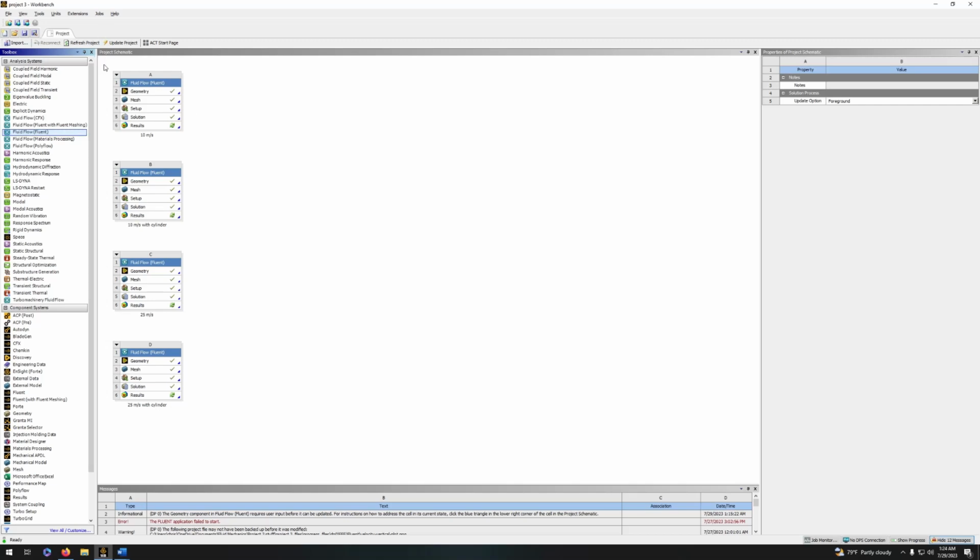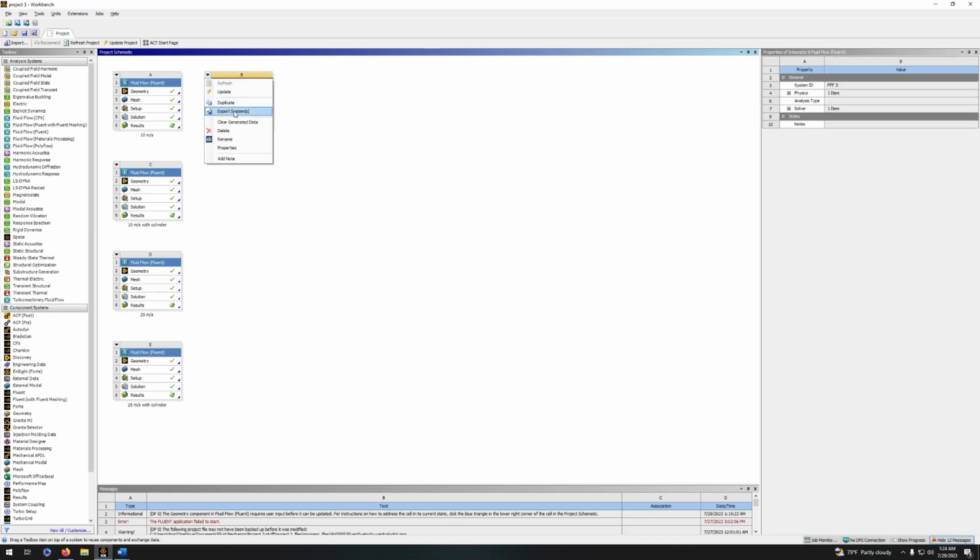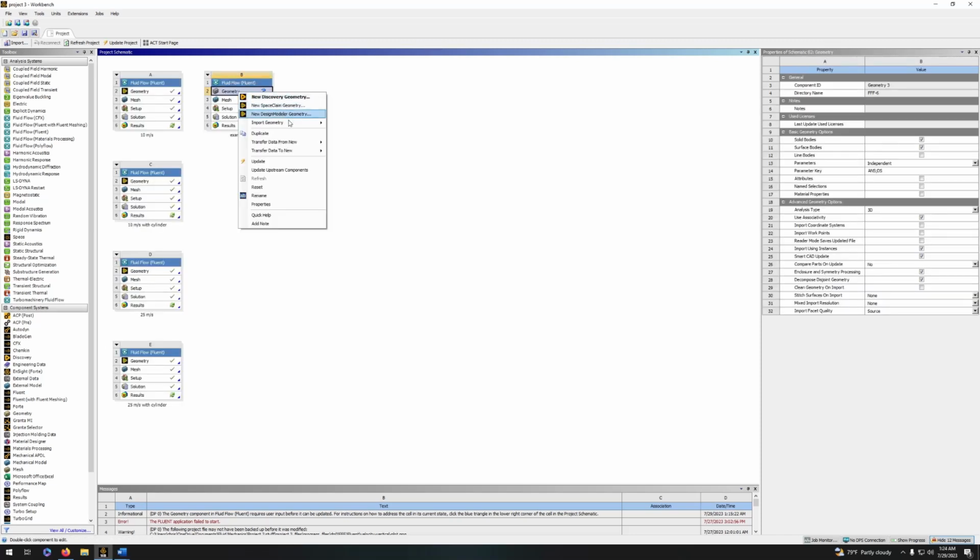Here we've got the workbench. I've already done all of the cases for the project here, and we're going to go ahead and demonstrate a 10 meters per second version. So first we'll bring over the Fluent. Let's name this example. Okay, and then we're going to open up the Design Modeler here and draw our wind tunnel.